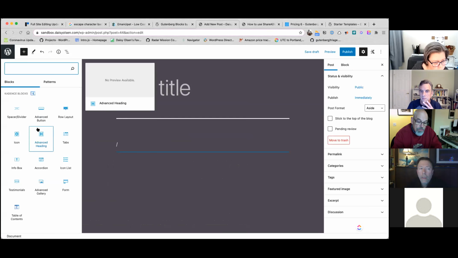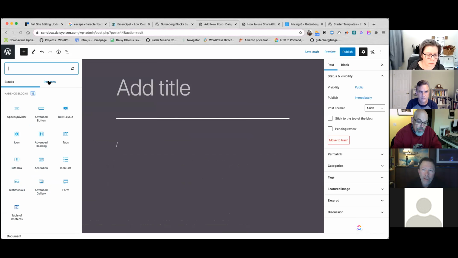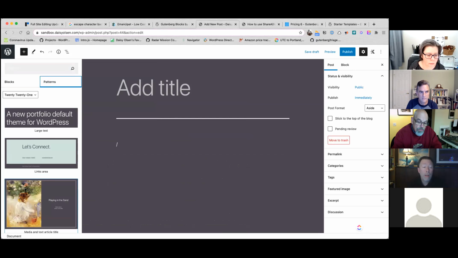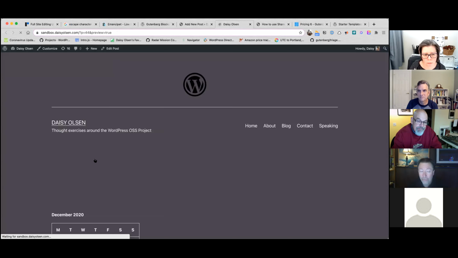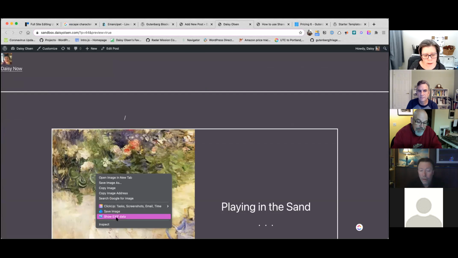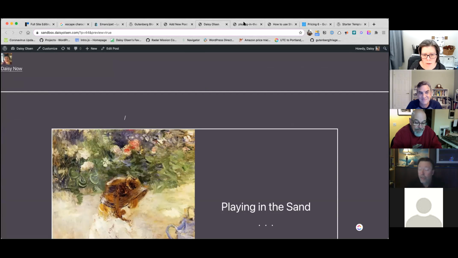You had created the dog image in a block pattern, or if you look at 2021, that was the thing when I was playing with 2021, and then I changed the theme and it all kind of blew up. That image is in the block pattern, but I looked in my media library and it's not there. I think it's being pulled in by a link from a distant place.